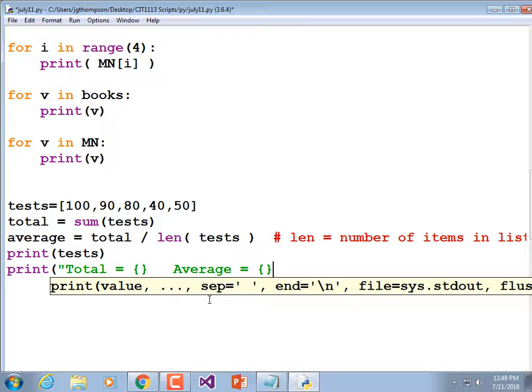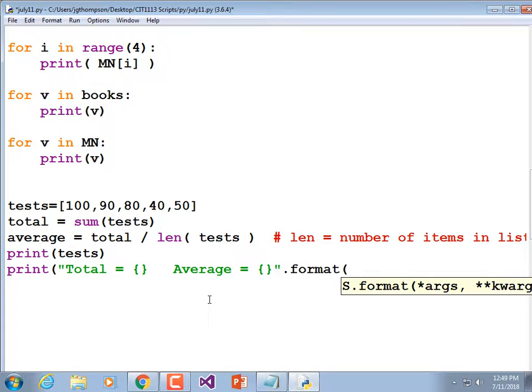Then we're going to do that end quote dot format business. End quote dot format, and we're printing out 2 things, 2 variables. Fill in that placeholder and that placeholder, and well, our 2 variables are total and average. So total comma average.